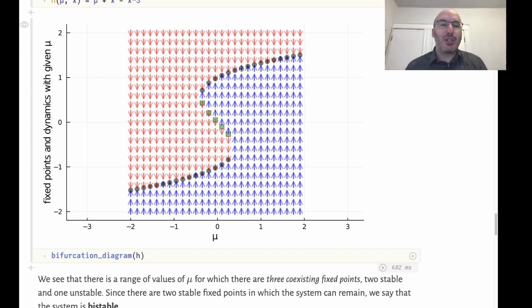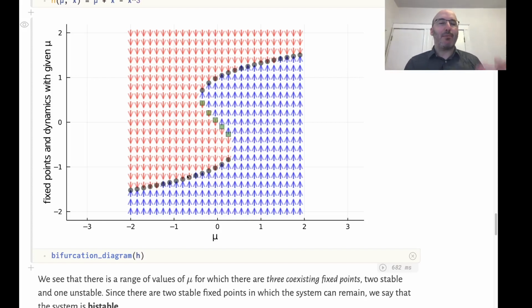And so what we will see in the actual dynamics is that the system seems to jump from this lower branch to the upper branch very quickly. And then if we continue to increase mu, now it will follow this upper branch of fixed points. If, on the other hand, we decreased mu, it will do the same thing that it did before. It will track this branch of fixed points until it reaches this bifurcation point, and then it will very quickly follow this vector field down to the lower branch.